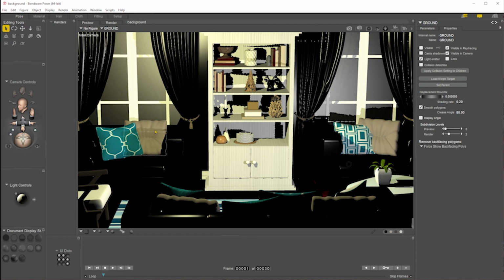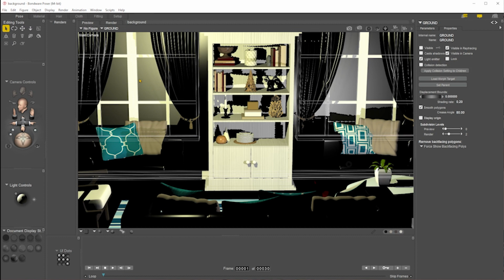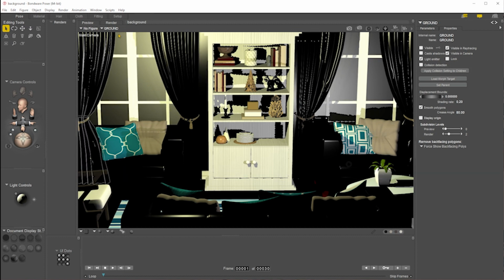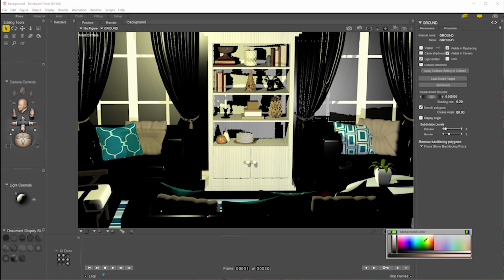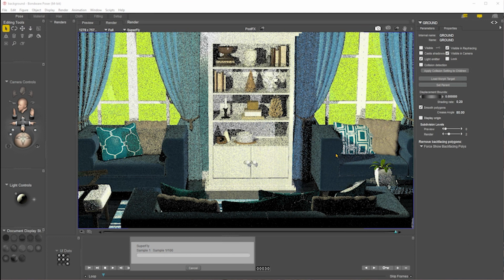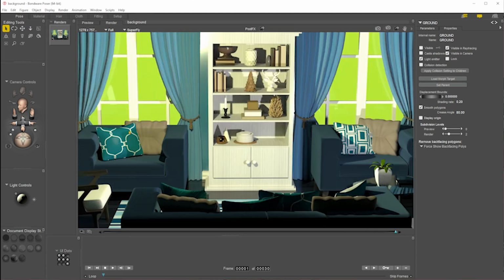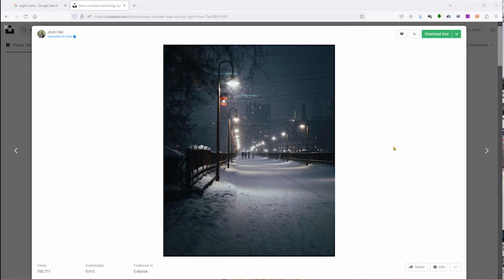So what I want to do is use a photograph as a background so that out of this window it's visible. At the moment, if I render it, it'll just be this grey background color. Also, I'm going to change this background color to luminous green so that when I render, it's very easy to see where there's background or not. Sometimes when you do this, you can have dark bits of background, and it kind of gets confused with the billboard that you create.